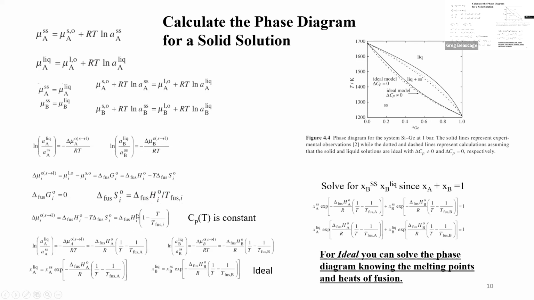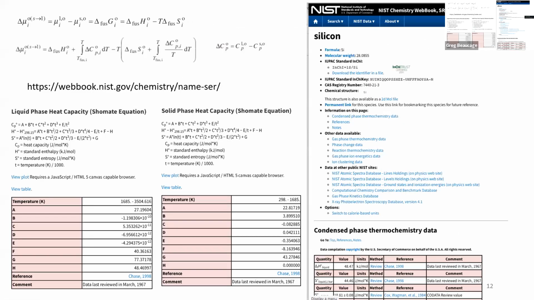Then you have a way to do it, because you can look up the heat of fusion in a table. In fact, NIST, the National Institute of Standards and Technology, is like the National Institutes of Health for science, except a lot smaller. The National Institutes of Health is a city, while the National Institute of Standards is a building. But they have a web page with all the heats of melting, all the melting temperatures, everything you'd want to know about anything. You just click in and you can get all the information you want.